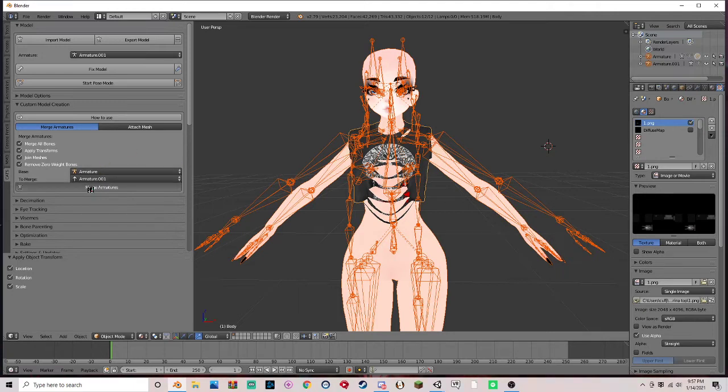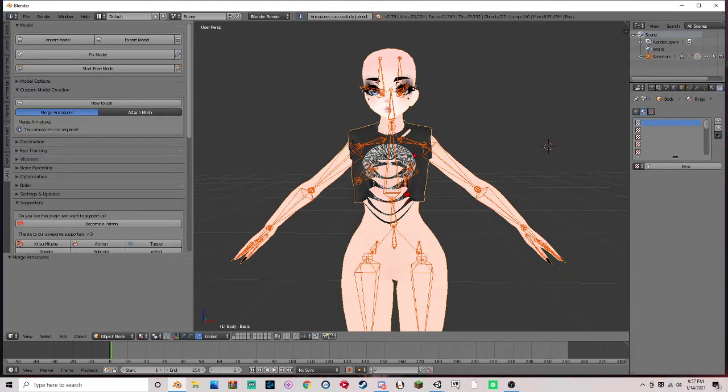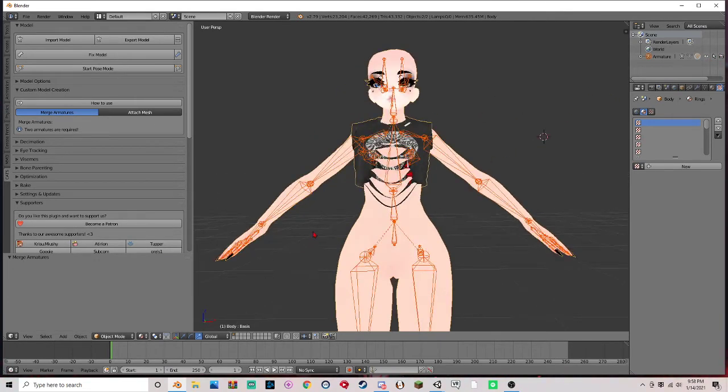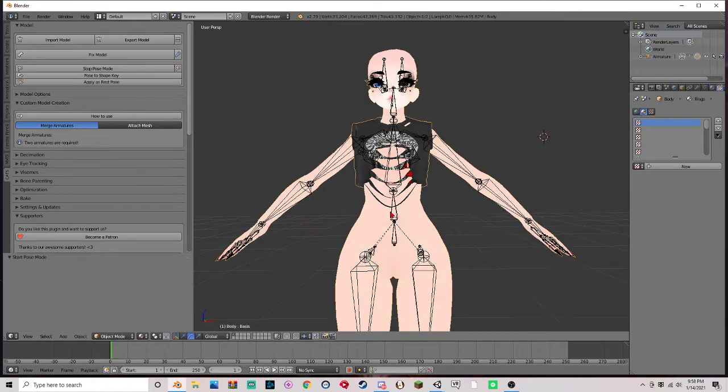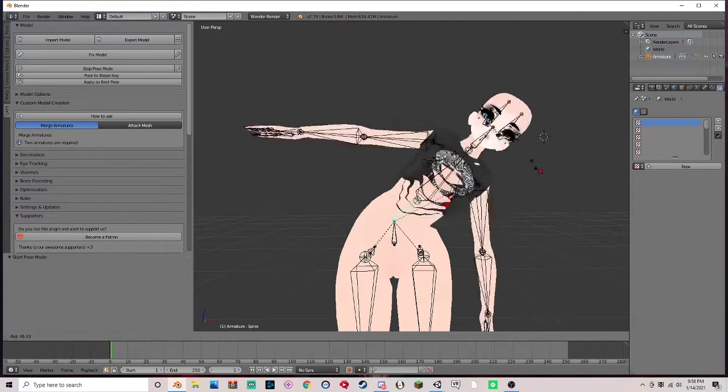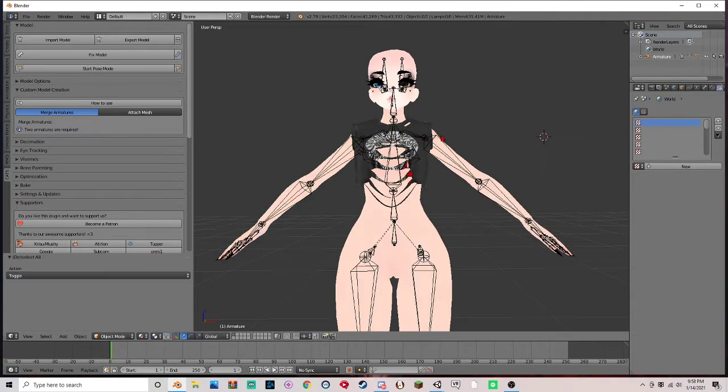You click merge armatures, let that happen. Blender does its thing. And if there is an error, which is sometimes good, nope, okay. So, like I was saying, once you merge everything together, whatever, you're good, you're fine. Boom, the shirt's on. You don't have to worry about anything else. Go to pose mode, and the shirt is connected to her now. It is part of her body. It is part of her.